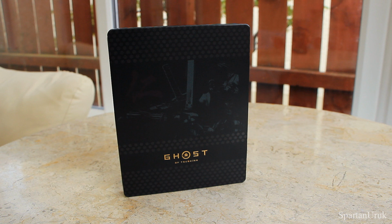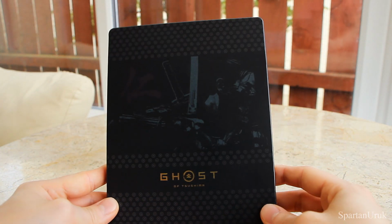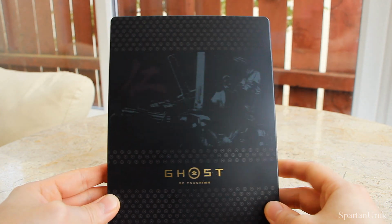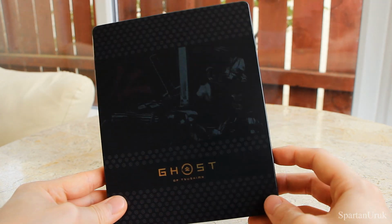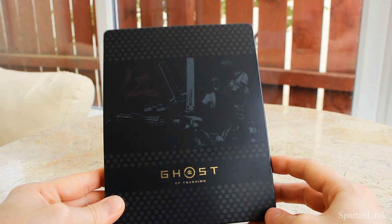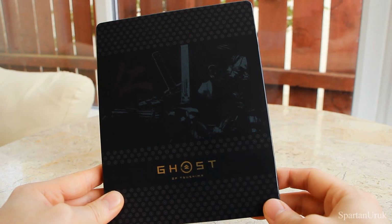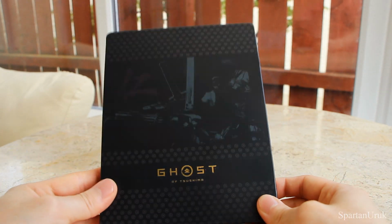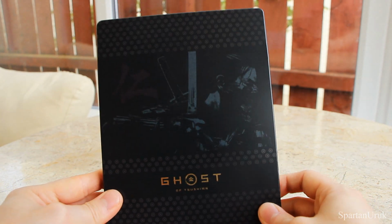Okay, and so first up, let's go ahead and check out the steelbook for the game. I'm about a week late on getting this game, so I really feel like I'm missing out. But I saw this edition was already getting pretty rare, so I'm just super happy to have the game. And if you guys have the game, let me know in the comments below if you're enjoying it. And maybe you guys can give me some tips on how to play the game. I really haven't seen too much on this game, so any tips, any help would be much appreciated.